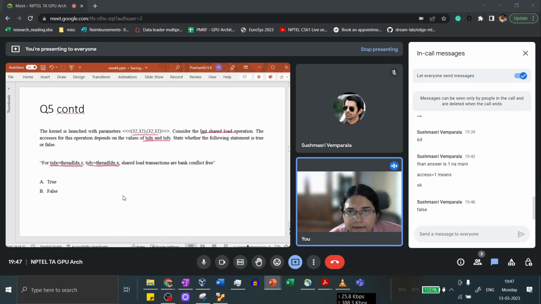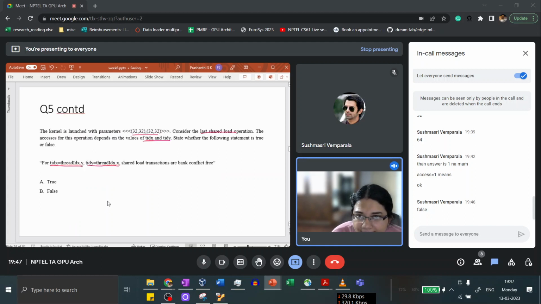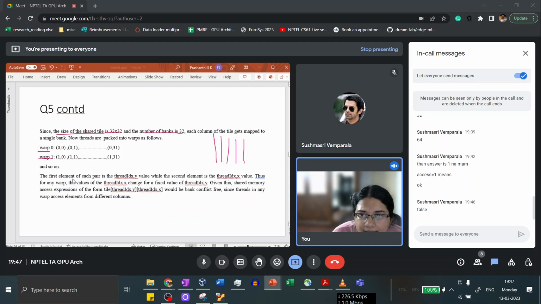So going back to this one, tile of TIDX, TIDY, that's your access, right? And TIDX is threadIdx.y and TIDY is threadIdx.x. So the first element is threadIdx.y and the second one is threadIdx.x.